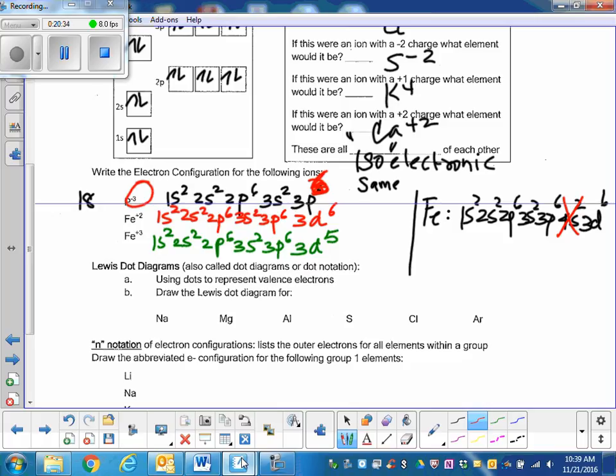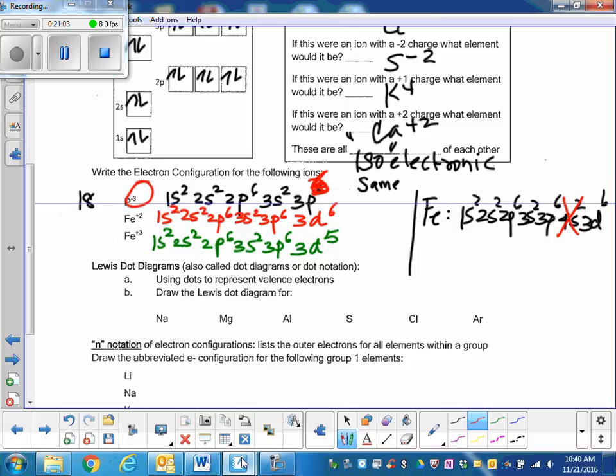Kate and then Kairos. Yes. Does it go for the other ones too, like for the 5s and then the 4d? Yes, even when you go into the 5s and the 4d, it will first get removed from the S orbital before it gets removed from the D orbital. And does that happen in the F? In the F, you will see a lot of exceptions. That much exception is beyond the scope of this class, so we are not going to do a lot of that. Okay. All right? Yes, Kairos.